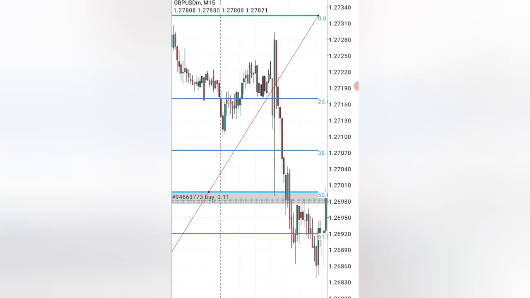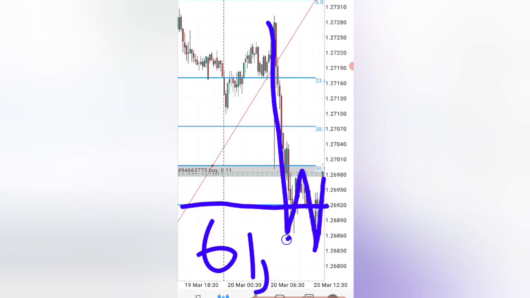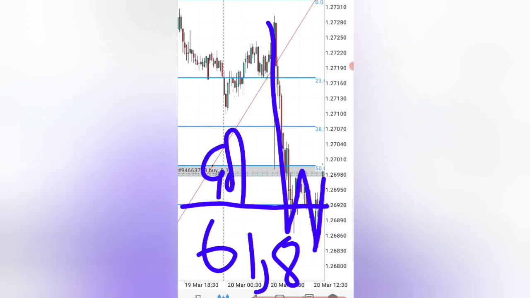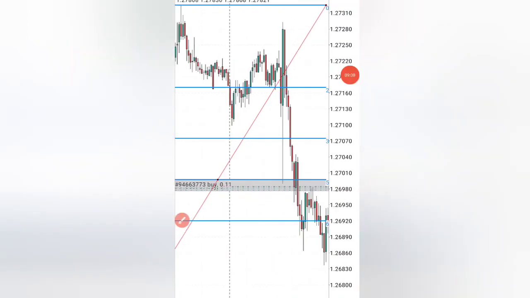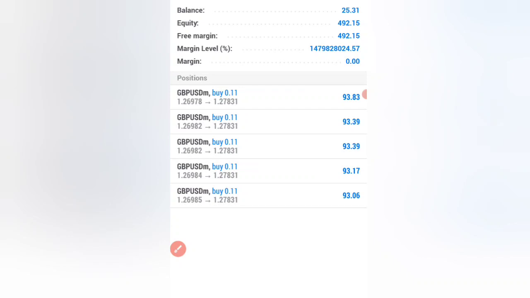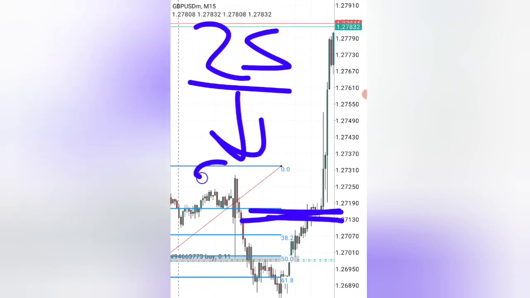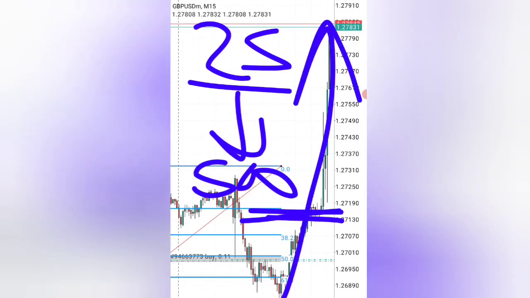Now looking at our trade, you can see the market coming down and forming this exact type of W pattern. The most interesting part is that this is forming exactly at our 61.8 level, which is the golden zone for retracement. When the market started to go up like this, I entered as many trades as possible using the maximum lot size so that when the market started to go in my direction, I can make as much money as possible from this $25 account into over $500 in this trade.